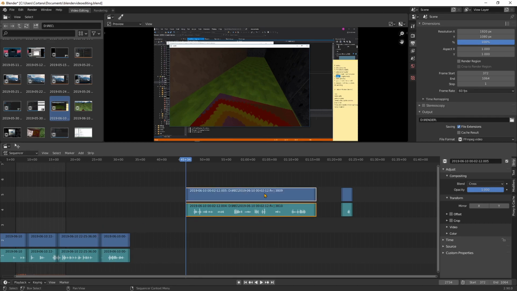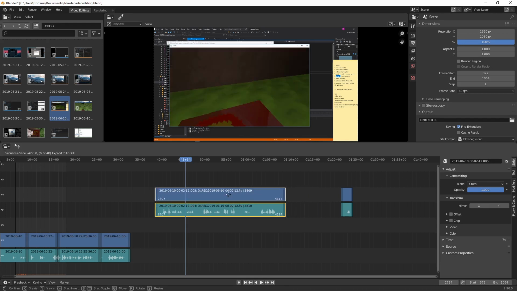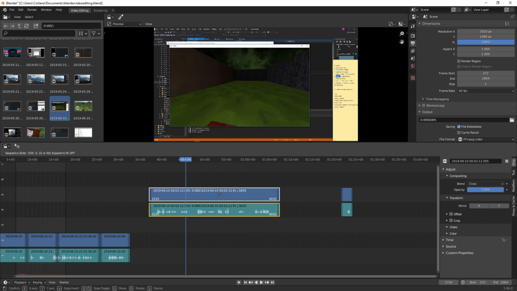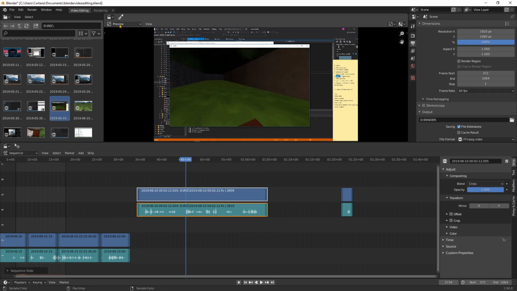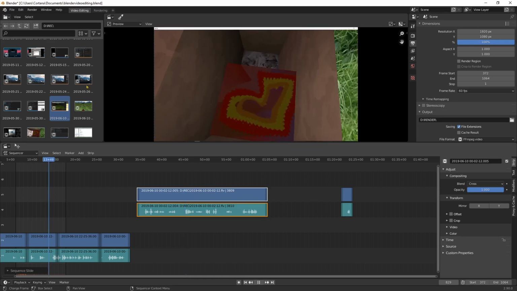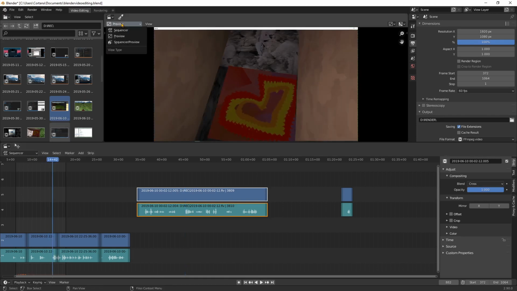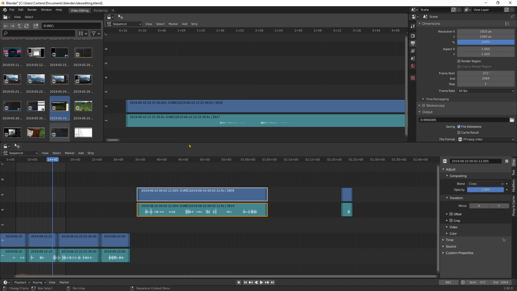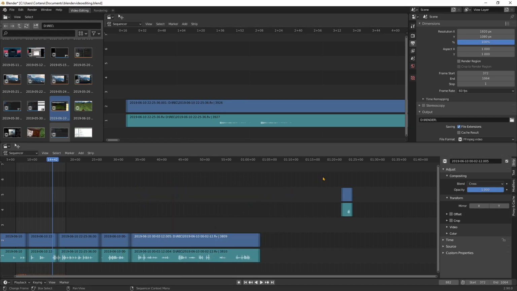Now, something kind of crazy happens when you drag across the playhead, and it basically lags you out like crazy. And that's because this preview is up. So you can either move the playhead out of the way, or you can change this to sequencer. I'm going to change it to sequencer because I'm not a big fan of that super lag. Move it down here, move this down here. Go ahead and change the end.